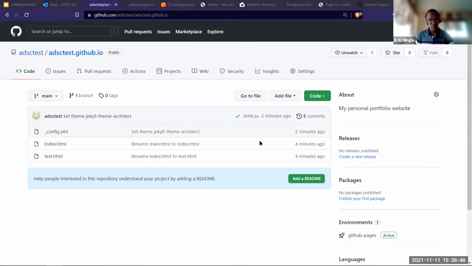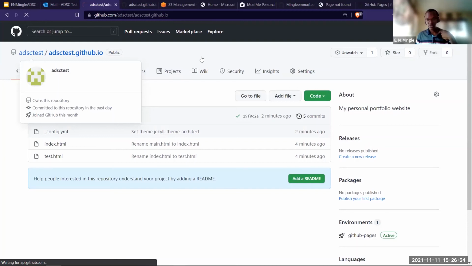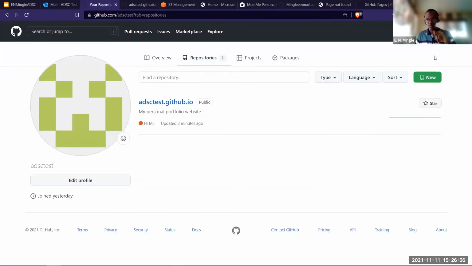Okay, so let's look at something. Let's come back to our initial page, and we want to create a repository. Quick one, does anyone have a question before I go on? Any question from anyone before I go on? If you have one, you can just put that in the chat, and then we would look at that as we go along. Okay.